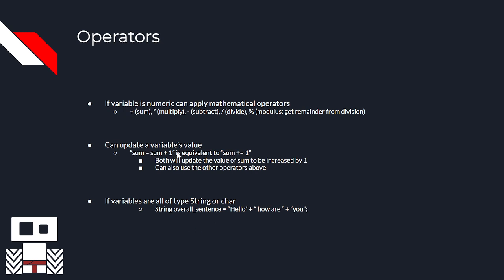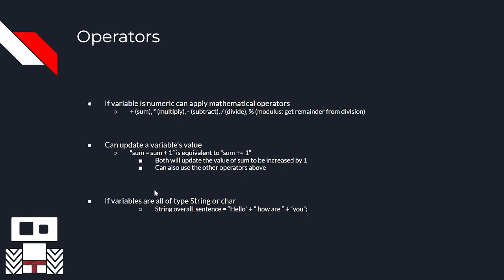But a simpler way to do that is to do sum, the variable, plus equals 1. That'll also do the same thing of updating the value of sum to be increased by 1. And you don't have to just do plus. You can use this notation with multiply, subtract, divide, modulus, any of them.